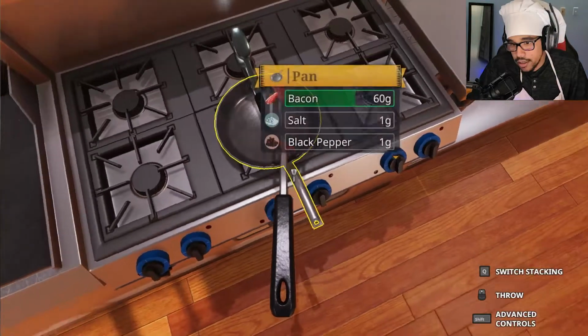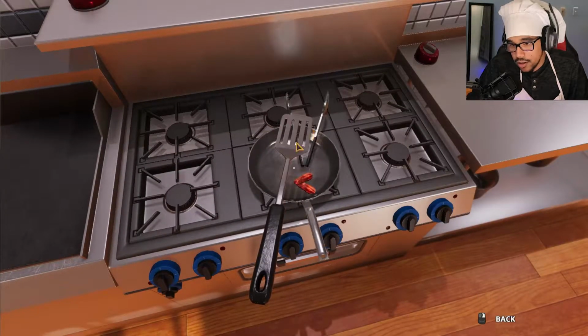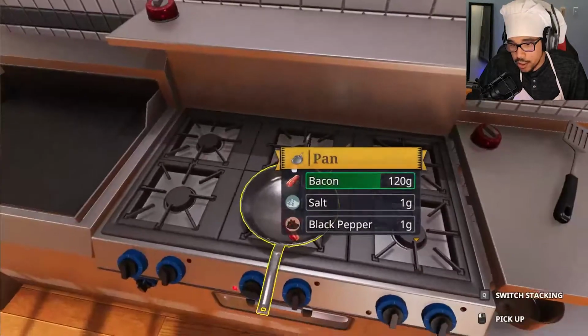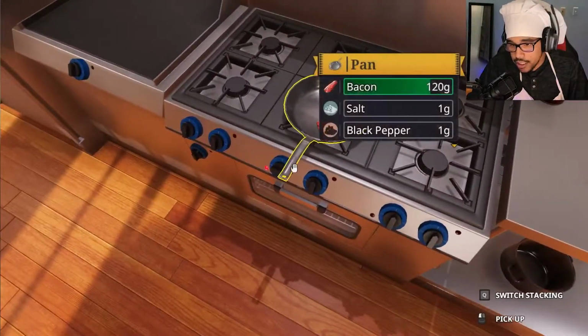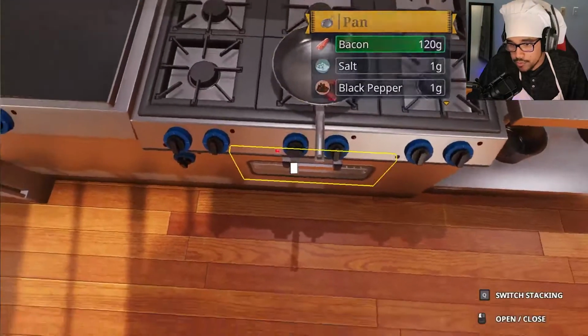Okay. Okay. Just turn it back on. Okay. Yo, this game is harder than I thought. Put that down. These are useless. Can I emerald it? Okay, I can't emerald it.